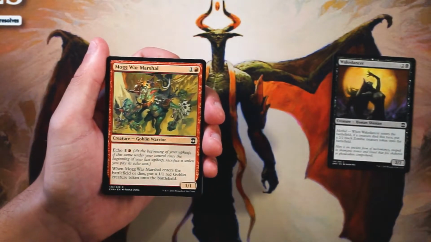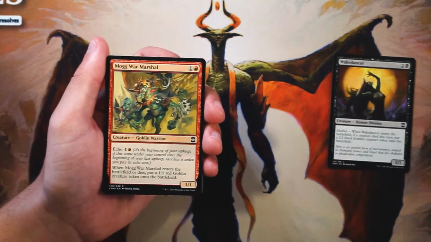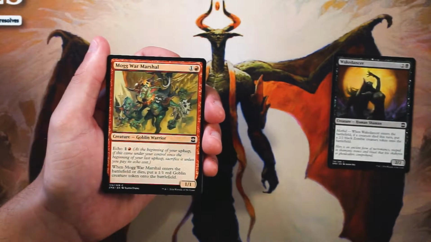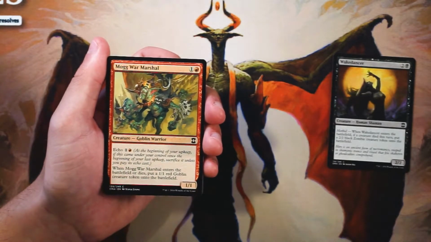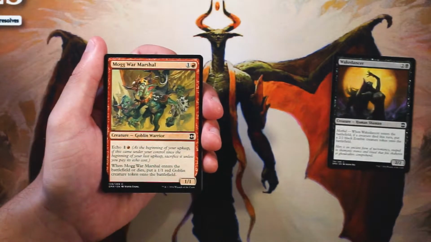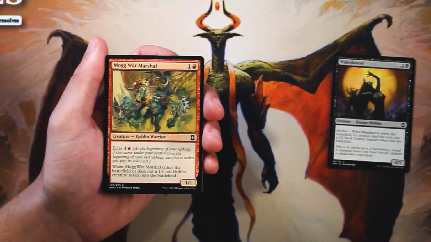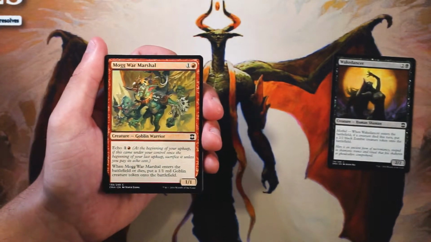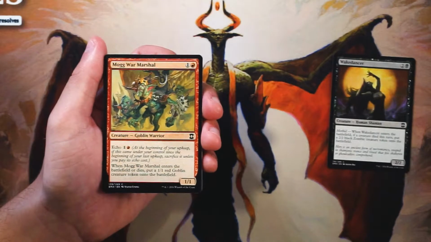Speaking of which, Mogg War Marshal is a 1/1 for 1 and a red with Echo. So at the beginning of your upkeep, if this came under your control since the beginning of your last upkeep, sacrifice it unless, in this case, you pay the Echo cost, which is 1 and a red. But when it enters the battlefield or dies, you put a 1/1 red goblin creature token onto the battlefield. So again, you're getting that 2 for 1 value, and in this case, you're even getting it when it leaves the battlefield. So it just makes it so much better.